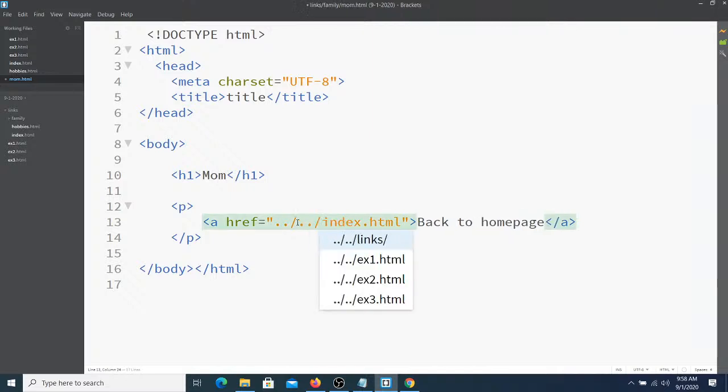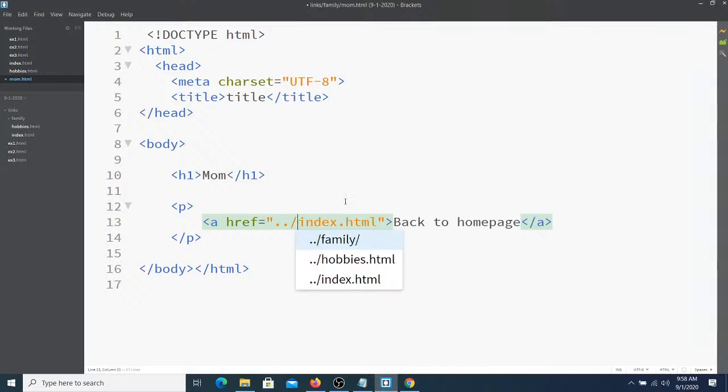And now it's kind of uncertain because the folder outside of it may be called links. If it's on a web server, they may not have permissions to go outside of that. So we always want to stay within what's called the web root. And we generally just don't want to go any further up than we need to. In this case, we only need to go up one level, and that's all we have to do.